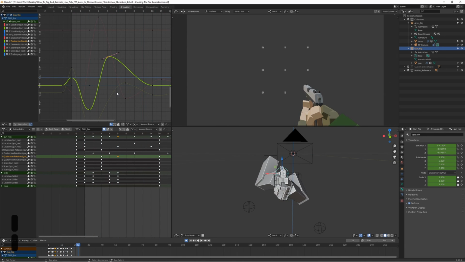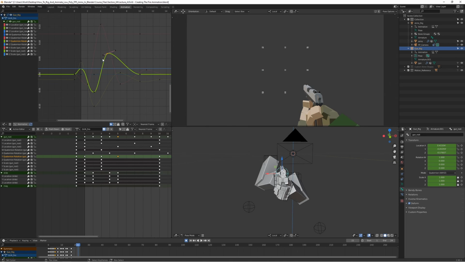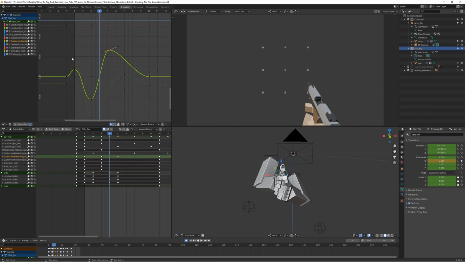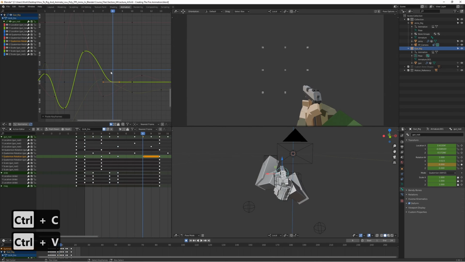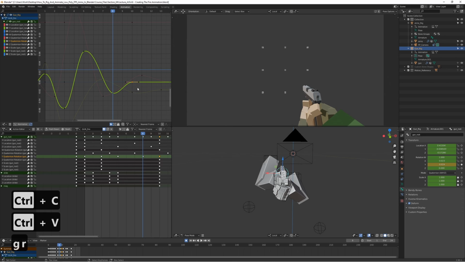Like I've said before, I think the trick to making it look really fluid and smooth is to have the keys spread out like this, so they're not all on the same frame here, which is usually what I do.